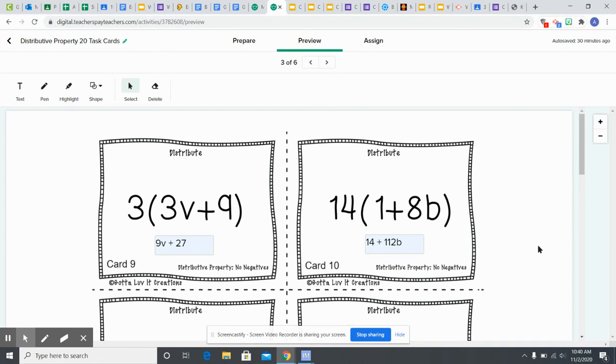If you need, I recommend getting a piece of paper and a pencil or a pen to work these out on. Okay, it's kind of hard to do all of this in your head. It is a lot easier to have it right there in front of you on paper, but you do not have to if you don't want to. I just recommend it because it's easier that way.